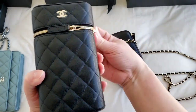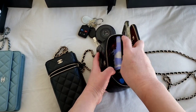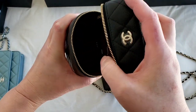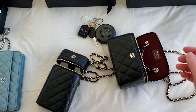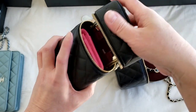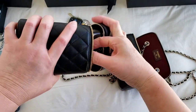However, if you want to transfer all those items into the phone holder, you're probably not going to be able to fit everything. So let's try with the phone holder, since this is primarily a phone holder. I'll put the phone in first. It does have a few item spaces in there, though I don't think you can fit the larger card holder. You can put in the smaller Chanel version or a smaller flat card holder, but that will take up space where you'd put your keys — though if you don't have as many keys as I do, you might manage.